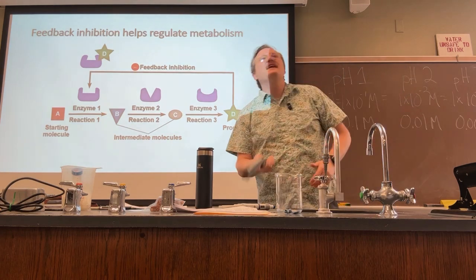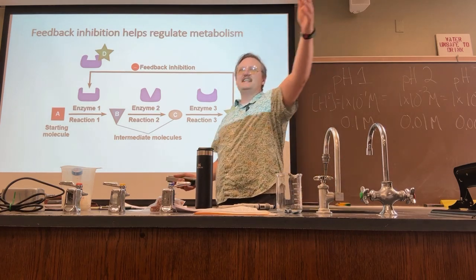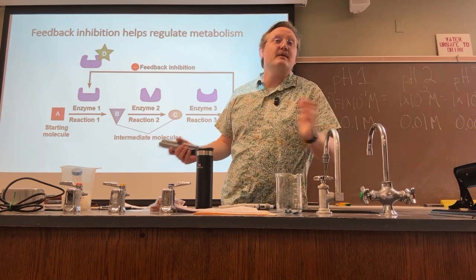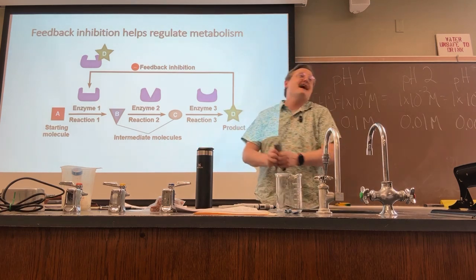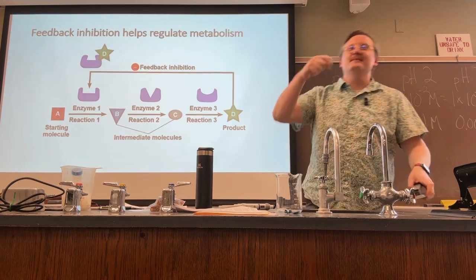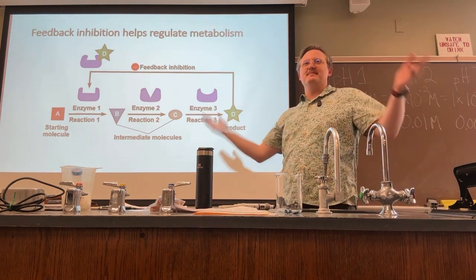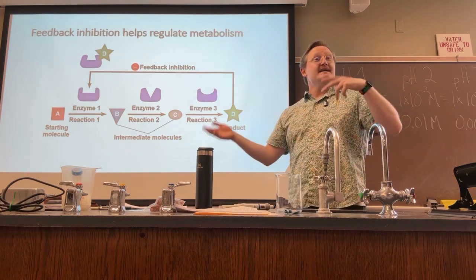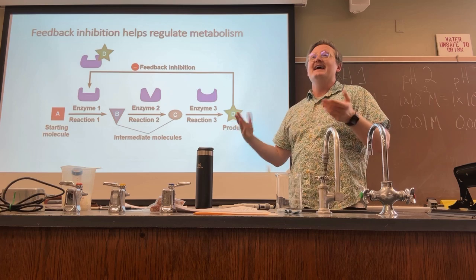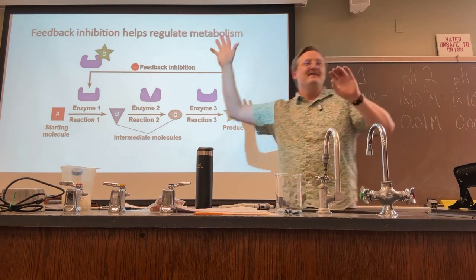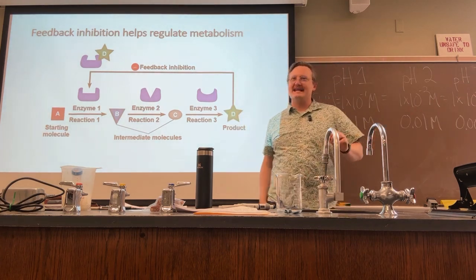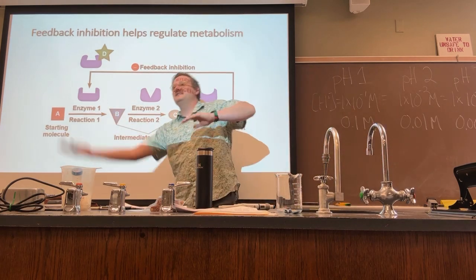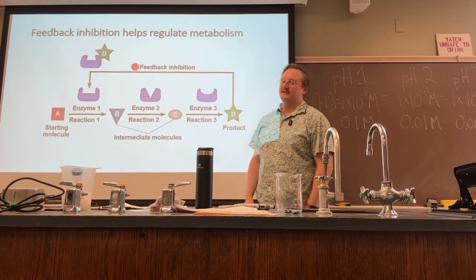A textbook example that they love is a thermostat. All right? Which I don't like too much, but, you know, if they put it in a textbook, it must be good, right? So you turn up the thermostat, boom. The thermostat makes heat, all right? The heat is the product of the reaction, and once heat levels get high enough, that inhibits the reaction making more heat. See what I'm saying? In feedback inhibition, the product of the reaction feeds back and stops the reaction from proceeding.